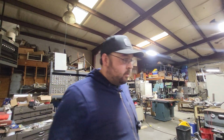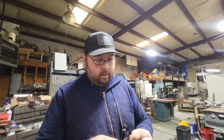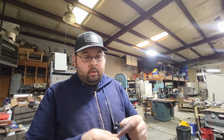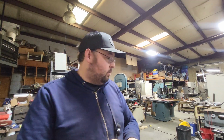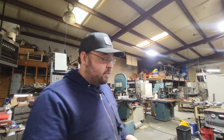All right, this last pass, very little getting taken off, so it's kind of boring to watch. But one thing I will do to clean up that inside a little bit more is take a drill or anything smaller than the hole and wrap sandpaper around it. Then I'll put that in there and polish up the inside. You want to make sure of the direction that you overlap your sandpaper, because if you overlap the wrong way, the way this thing spins, it'll just open it up. If you overlap it properly, it closes itself and holds itself together. I'll show you that in just a second when we get this finished up.